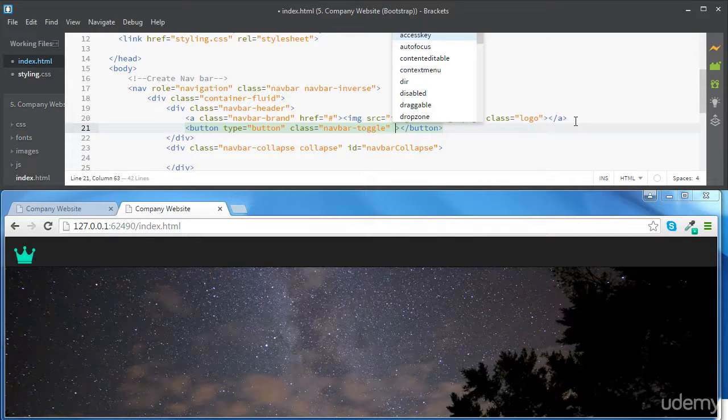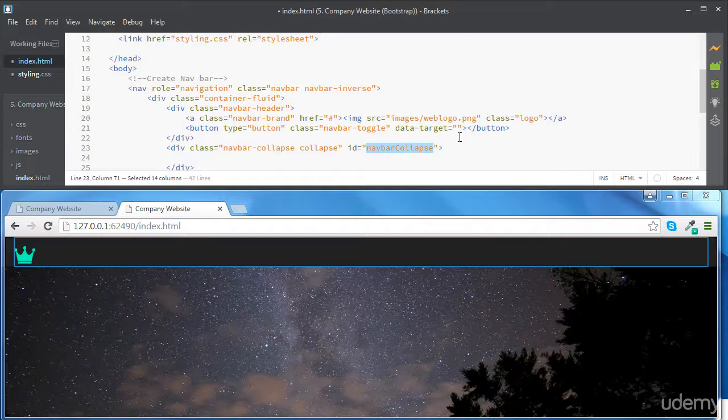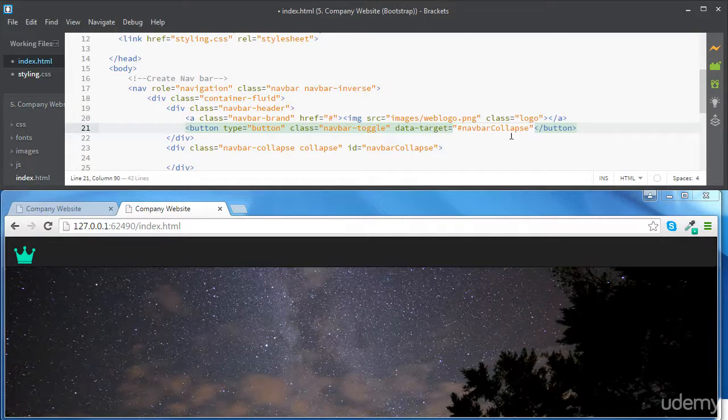We're going to link it to the collapsible content using a data target attribute, which will be set to the ID of the collapsible content. We also need a data toggle attribute, which we'll set to collapse. Basically we are collapsing the element of ID navbar collapse.